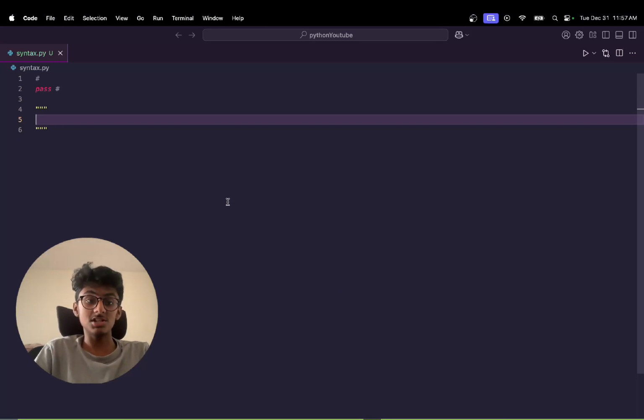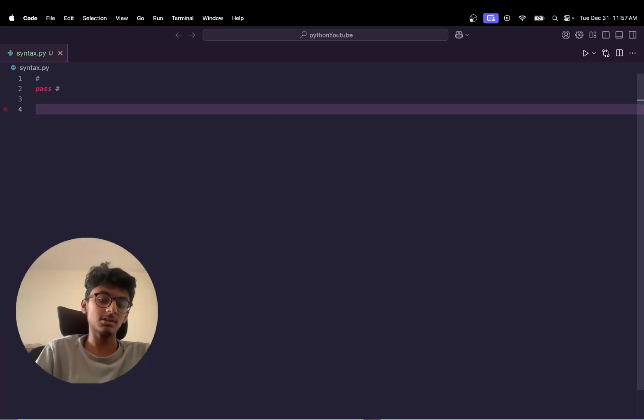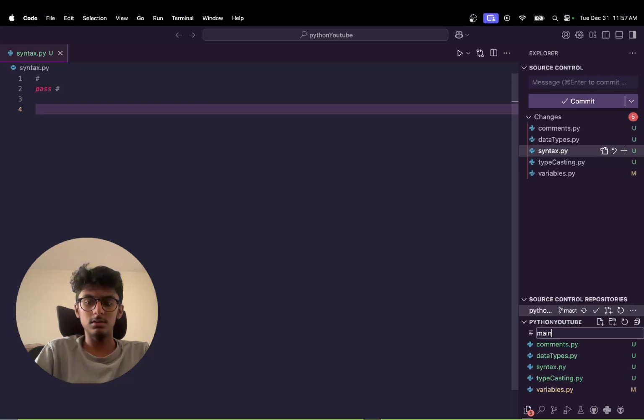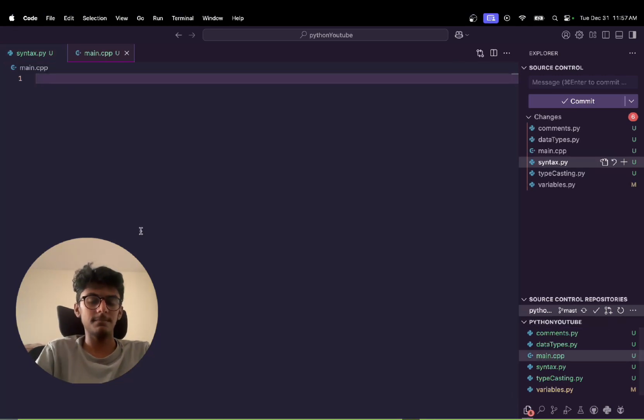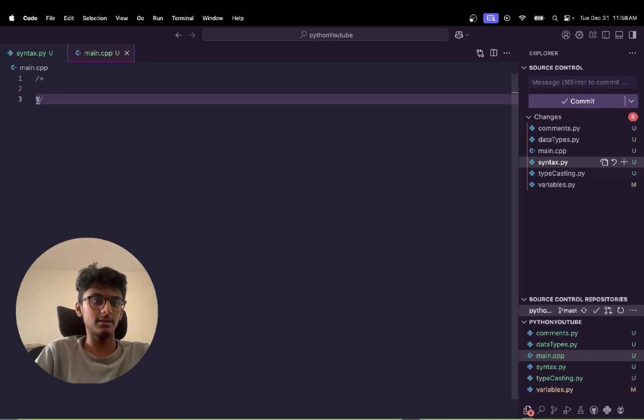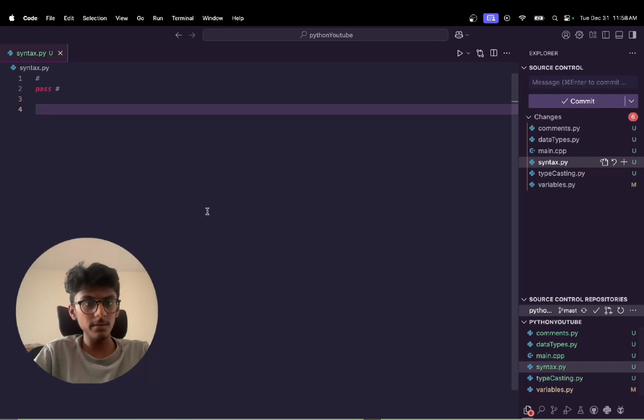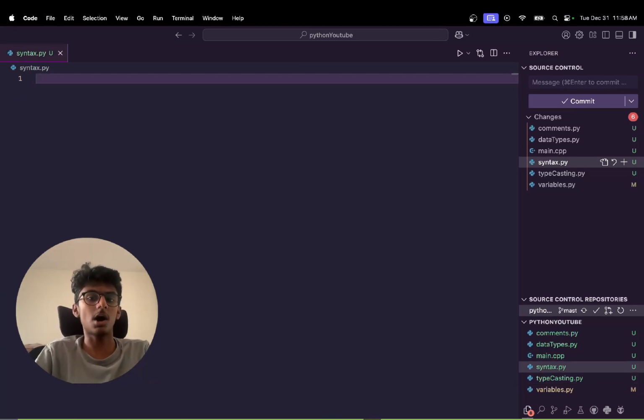In other languages such as C++ or Java, multi-line comments start off with this. Right, I mean, it's better to show. Main.c++. Okay, so multi-line comments in languages like C++ start off with a slash and an asterisk. See this? It already automatically does it for us, and then ends off with an asterisk and a slash. So slash, asterisk, and then the reverse of that to end the comment. So yeah, that's an introduction to syntax and comments in Python.